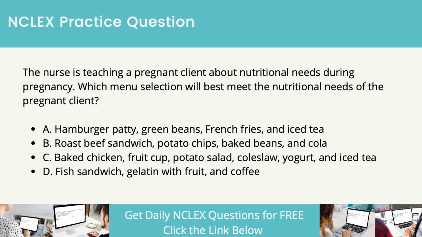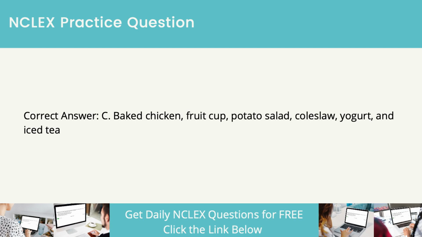The nurse is teaching a pregnant client about nutritional needs during pregnancy. Which menu selection will best meet the nutritional needs of the pregnant client? Hamburger patty, green beans, French fries, and iced tea. Roast beef sandwich, potato chips, baked beans, and cola. Baked chicken, fruit cup, potato salad, coleslaw, yogurt, and iced tea. Fish sandwich, gelatin with fruit, and coffee. The correct answer is baked chicken, fruit cup, potato salad, coleslaw, yogurt, and iced tea.